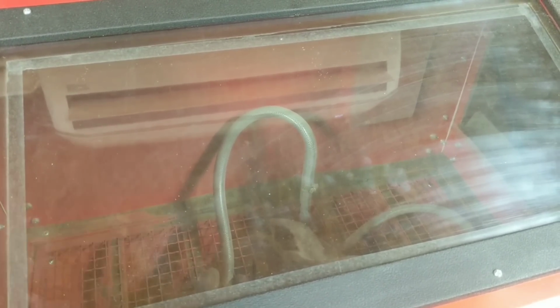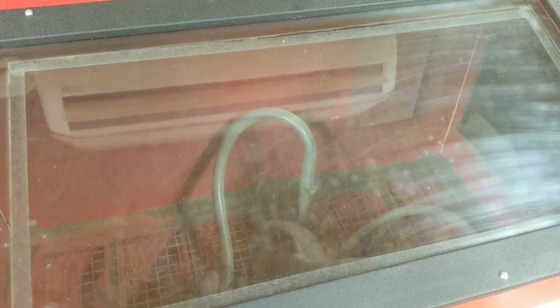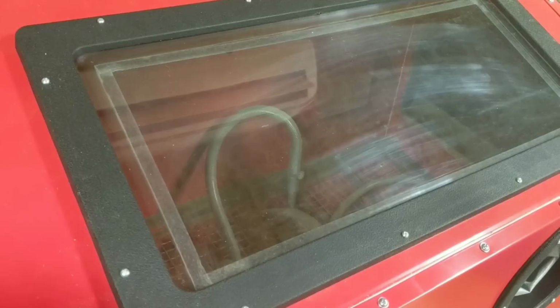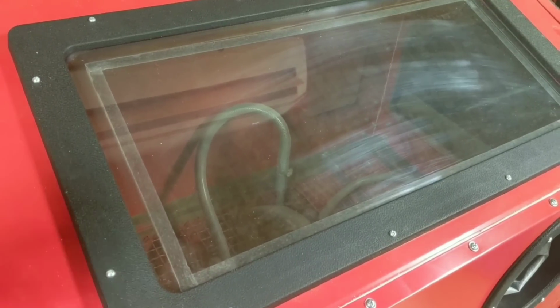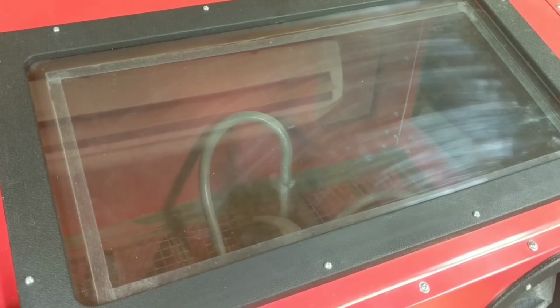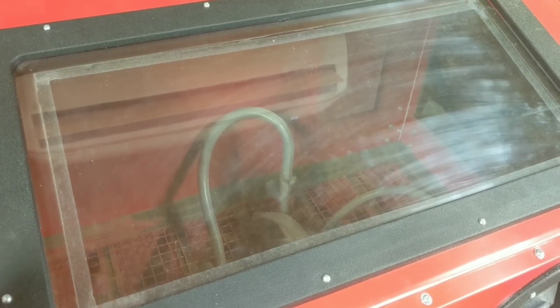So I will be adding some bigger lights to this machine, something that really lightens it up so I can see through the dust. And speaking of dust, they also have a reclaim kit that you can buy from Harbor Freight that basically takes all of the dusty smoke and cloud and filters it out and puts a little bit of clean air back into the machine so that you can see a little better as you're blasting.